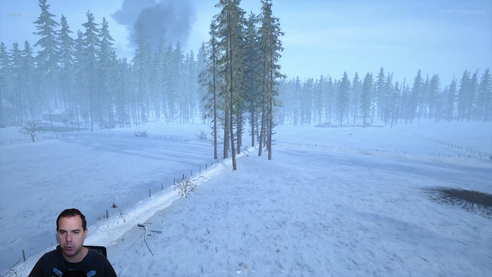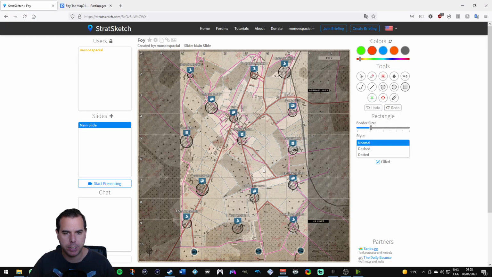So if you lose Westbend, places to flank around the Germans, you'll want to go around this area like this. That's the house we were talking about earlier, like this. Just try and get behind the Allies and flank around this way.